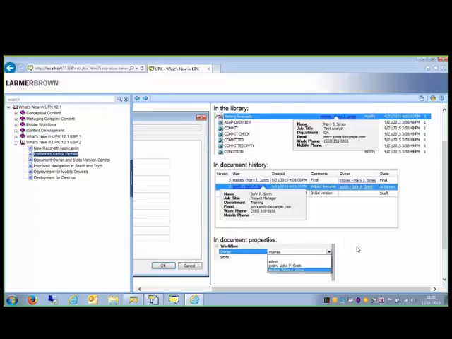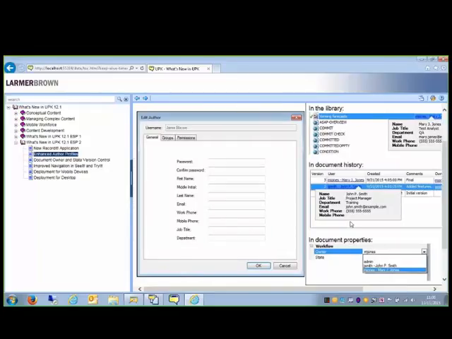Again, this is key if you've got a multi-user environment, you've got someone who's perhaps created content a couple of years ago and you want to talk to them about it. It's very easy to find out who they are. Are they still with the company? Are they not? What are the contact details? So it just makes it easier to manage a team.